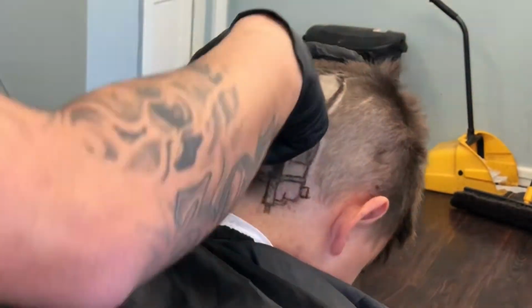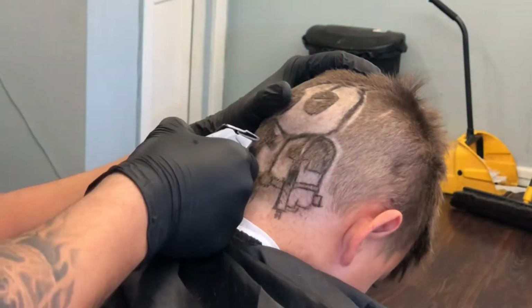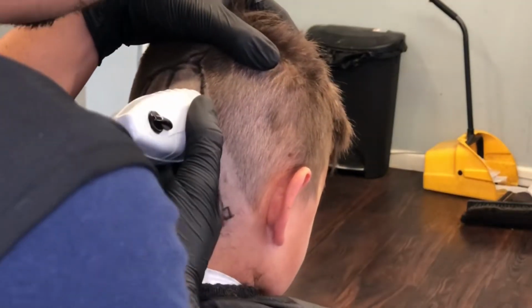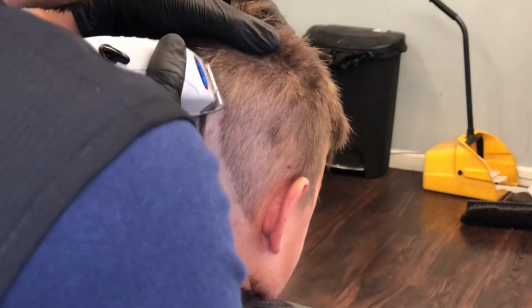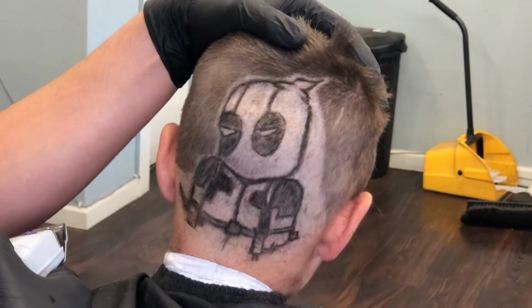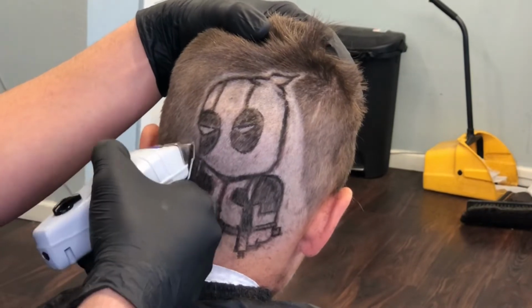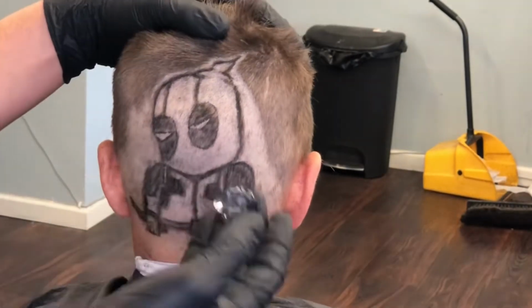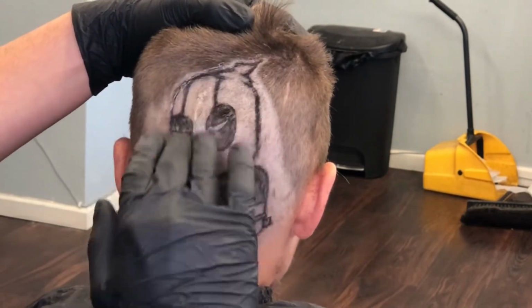And yeah, he's holding a little Deadpool gun and a little Deadpool knife. It's a water gun. And yeah, we're gonna fade away from it. And fading away from it, what that's gonna do is that's gonna make Deadpool stand out more. It's gonna make him pop out more. It'll be more just him on the back of this kid's head.